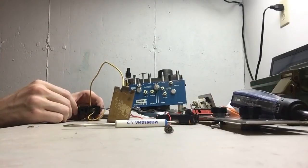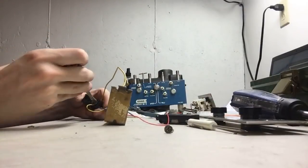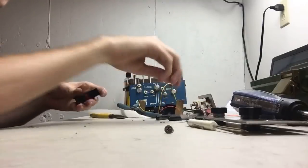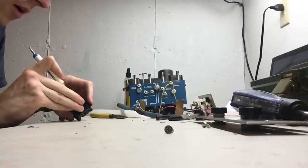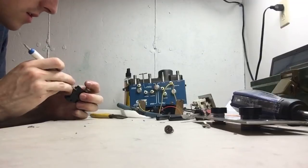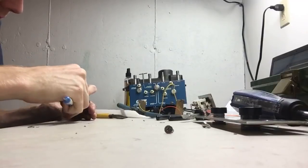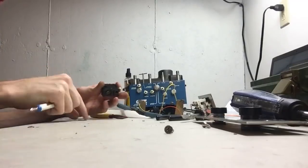Yep. All right, so you guys are gonna get to see the inside of an Otis button here. Let me take this apart. We gotta open it up and clean it out and put some contact cleaner in here. So what you do, there's these little clips on the side, and they've got to come out. And they're really hard to get out sometimes. This one's not wanting to come out. Usually I just use a screwdriver to poke it out and it will come out. There it goes. There's one.